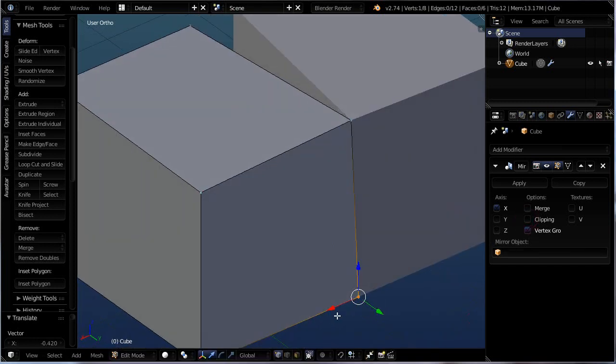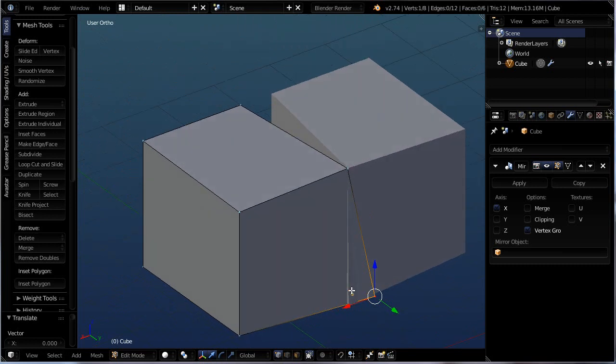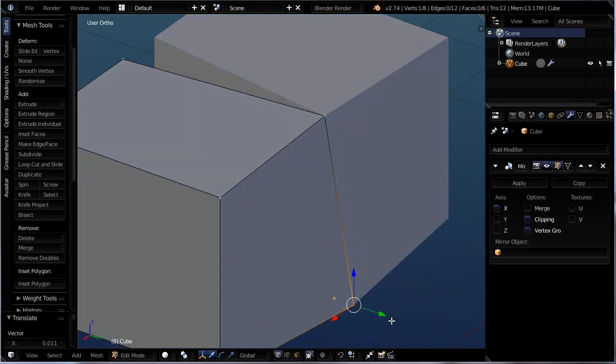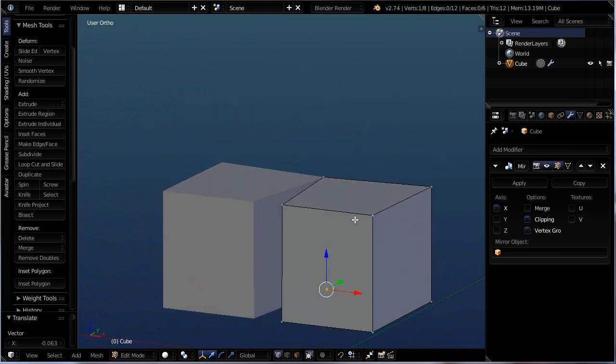Now, if you had clipping off, and let's say your pieces were crossed like that, so let me do it like that so you can see it a little bit better. And then you decide to turn clipping on, nothing really happens. You have to actually pull back to it, and then they'll be clipped. So you can see that they are together, and I can't pull them apart. Alright, so that's the mirror modifier. Anything you have on any of those sides of the origin is going to get mirrored to the other side.